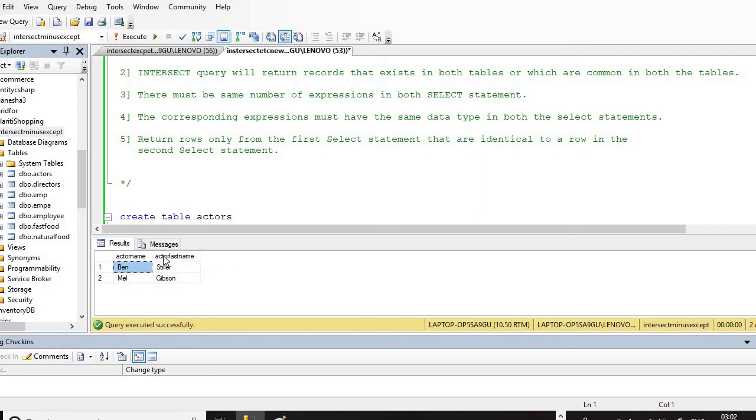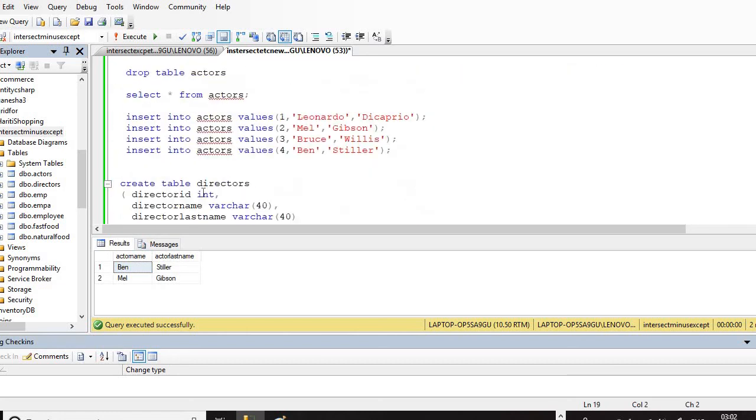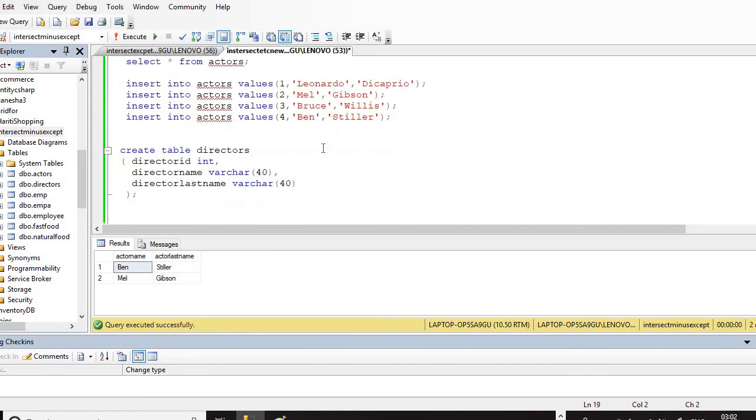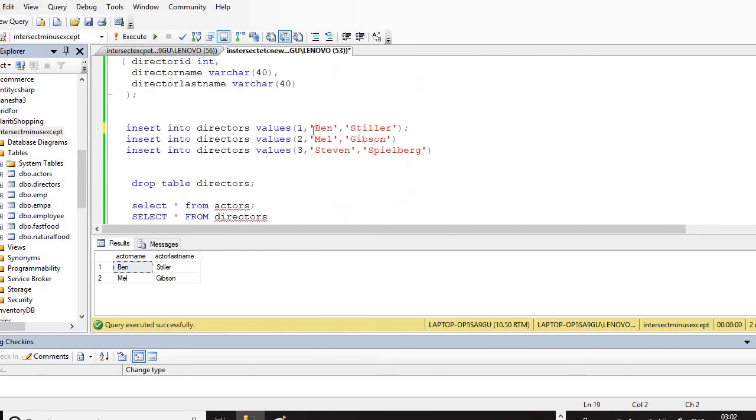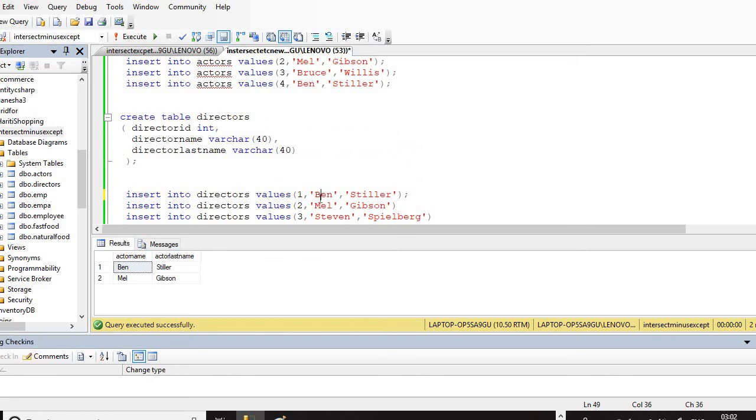So actor name and actor last name headings we can see here. The sequence is like that because first this table is compared with this table. At first this Ben is considered, so we get Ben first, then compare with this male, then we get this male, but the result set is from actor name and actor last name.